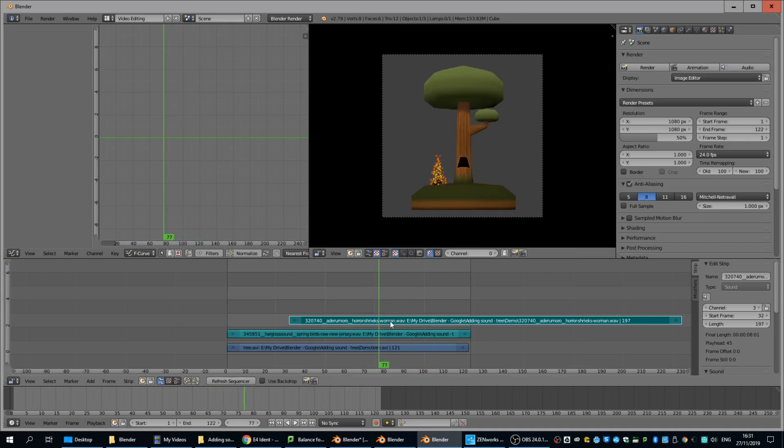So again, I'm going to cut this and delete the portion I don't want. Now, the thing about cutting these strips is that with using the K hotkey, I can actually extend, use this handle here, I'm just right-clicking and hitting G to extend that back out again. It gives me a kind of soft cut.